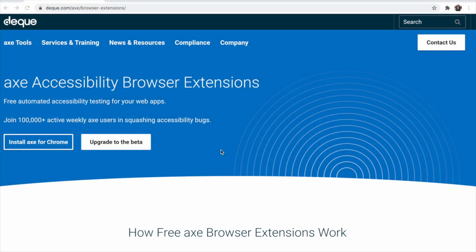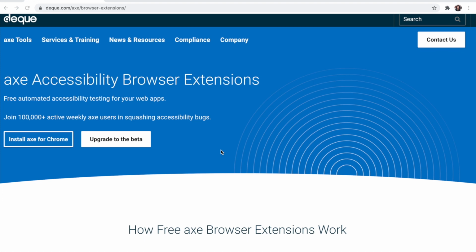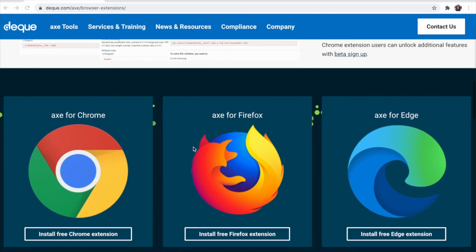Sparkbox is researching and comparing many of the different accessibility tools out there to help developers choose the best tool for the job. No tool is ever perfect, and each project has unique things that mean a tool that's great for one person isn't necessarily right for you. In this video, I'm going to go over a tool we gave one of the highest ratings to, the Axe browser extension. If you want to scan a website for accessibility issues, the Axe browser extension is a great free accessibility tool for Chrome, Firefox, and Edge.